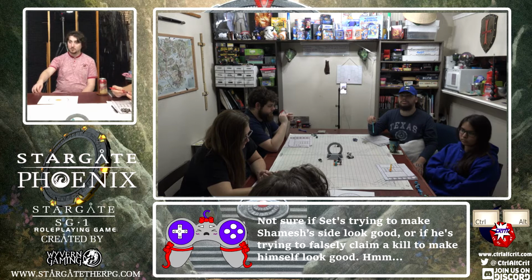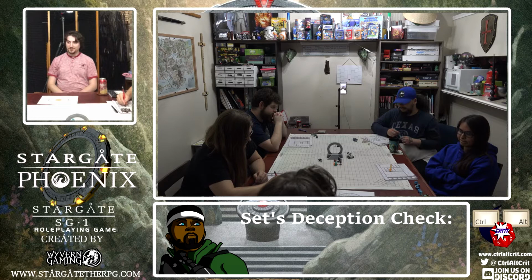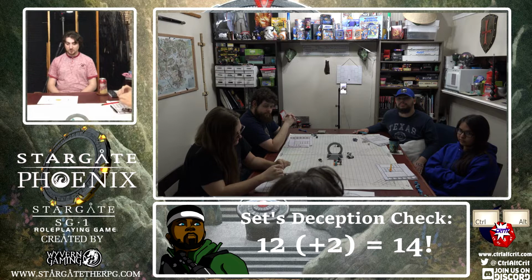killed your husband. Roll deception. An opposing sense motive. Yeah, you get it. She's floored by this. You killed my husband. You tipped the balance.